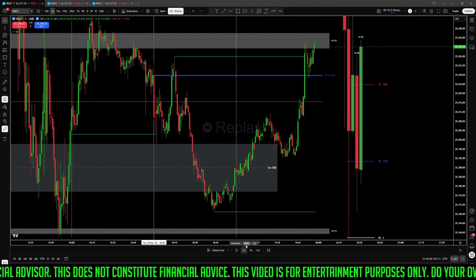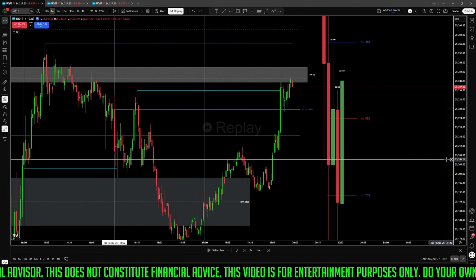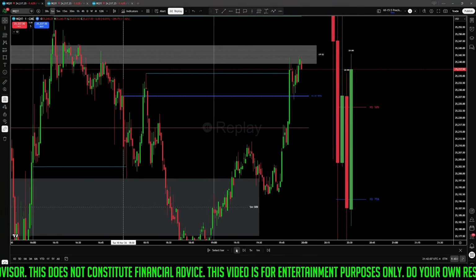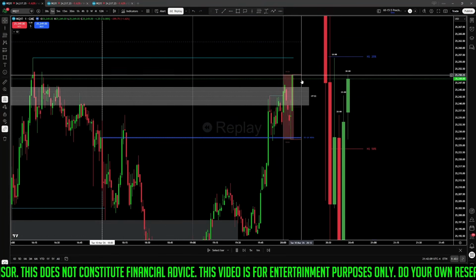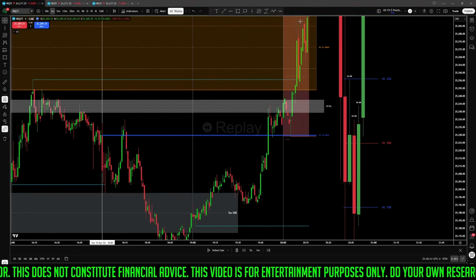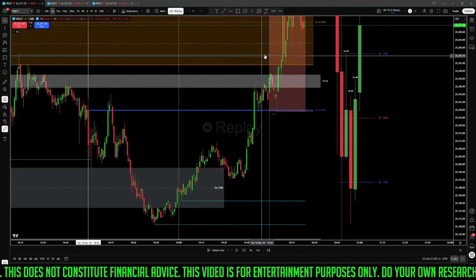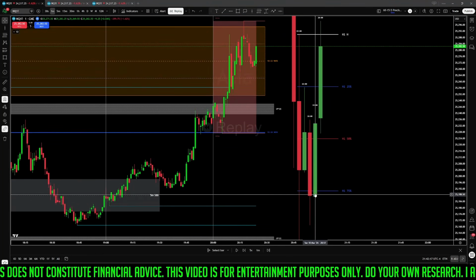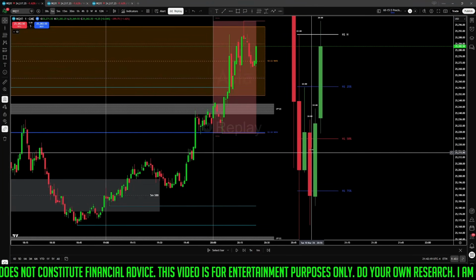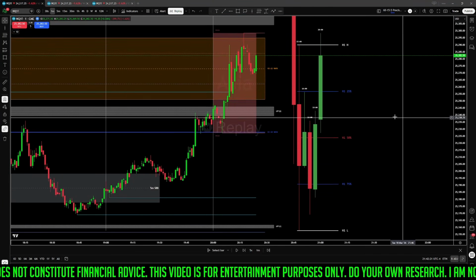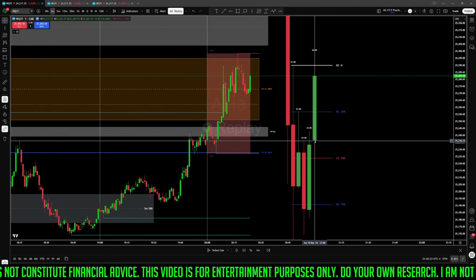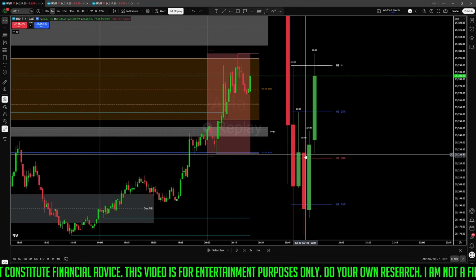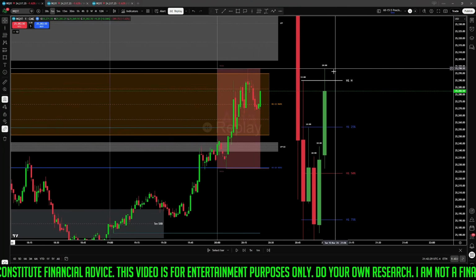Yeah, there you go. So I sold there, and then I scalped it one more time, I think, from here up. Yep, so I scalped it up to there. And that's essentially the trade. And you can see how this 1 hour candle closed above this bearish order block, which is why the next one kind of opened up, manipulated down, touched the top of that 1 hour candle, and then just accelerated higher.